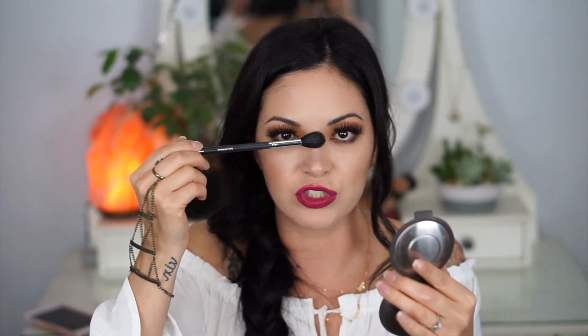For my nose, I'm going to use Champagne Pop and just, again, dab it. I put it down the bridge of my nose, not the whole bridge, just right in the center kind of. And then right on the tip of my nose. My nose is kind of pointy right there, but I like to highlight it, because why not? And then it gives you that nice little glow on your nose. And I'm actually going to take a pencil brush to do an inner corner highlight. I'm going to use the Wet n Wild one for my inner corner highlight.